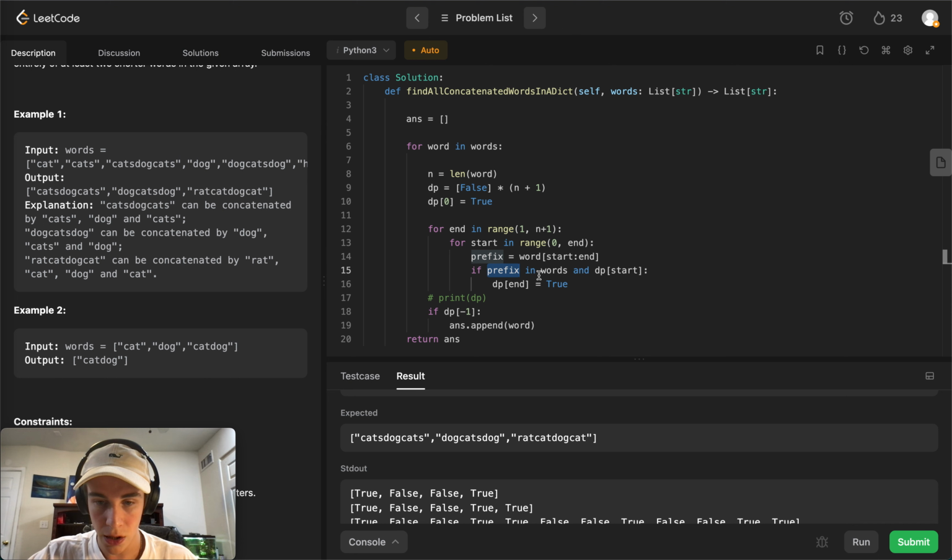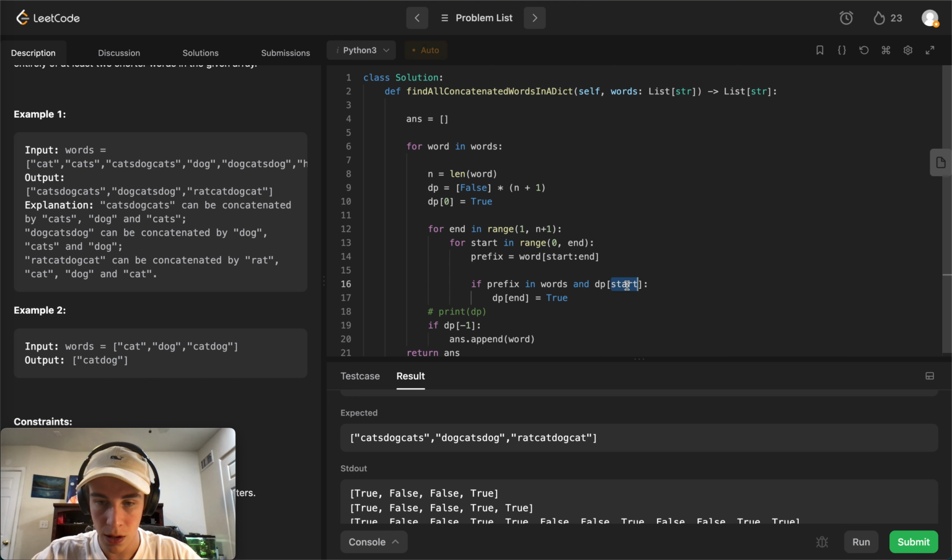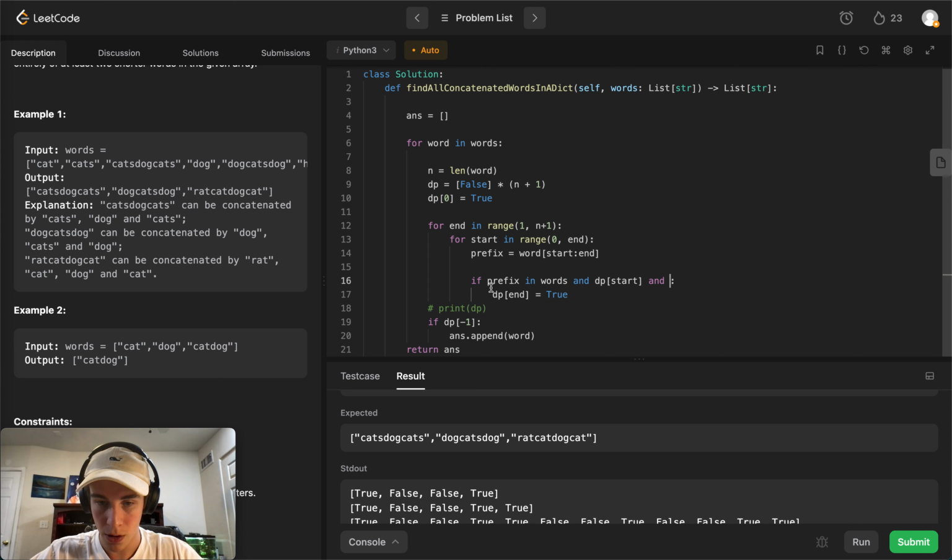And my condition here is that prefix in words, if prefix is in words, so if this is a valid prefix, and if DP, okay, if the start is true, and why am I wrong?